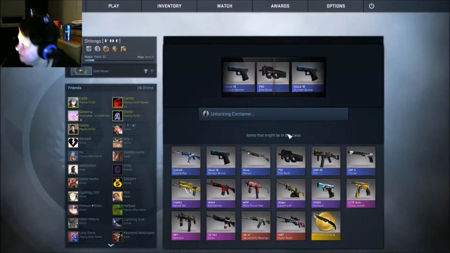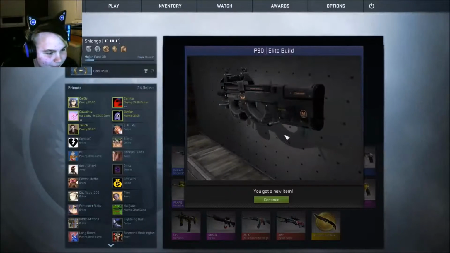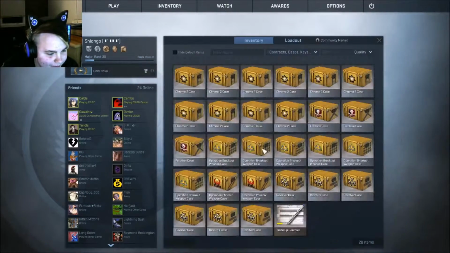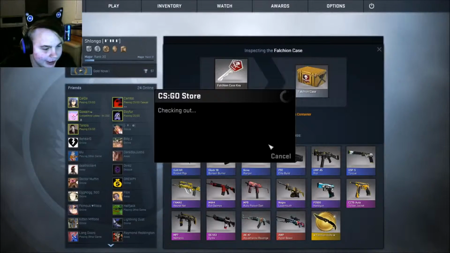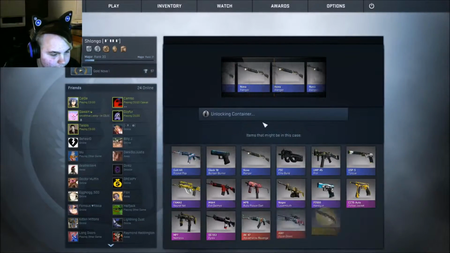Oh, nice! That looks nice, bruh. Ew, it's ugly. Yeah, it's ripped up. It still looks nice. All right, we'll go with the first one. That's a pro. This is gonna be the last Falchion case. Last Falchion? All right. No, Swag 7 though. Who cares?